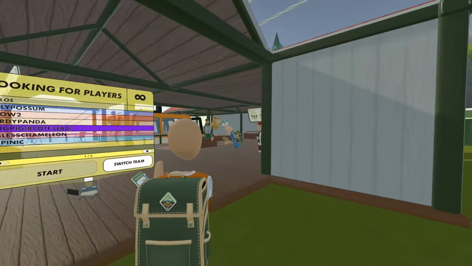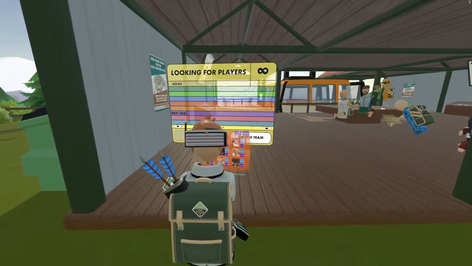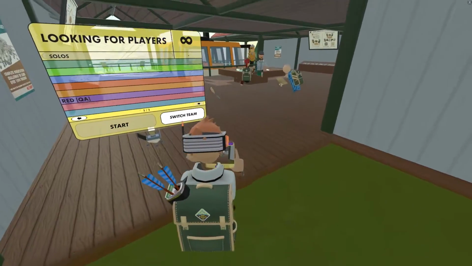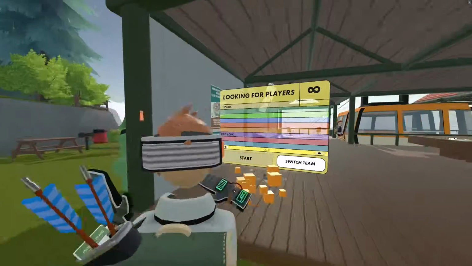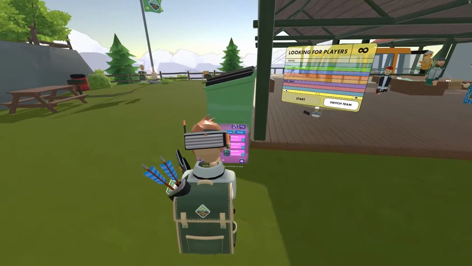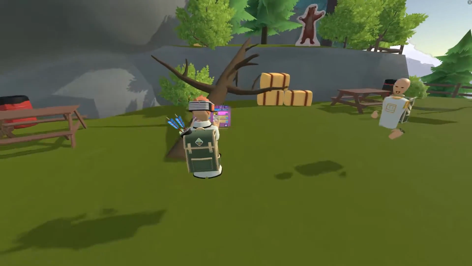Let's see. We need to invite some people. I'm gonna go with my original outfit from this video, so... What's your name? Just start from there. Babe. What's your name? Worm Slayer.